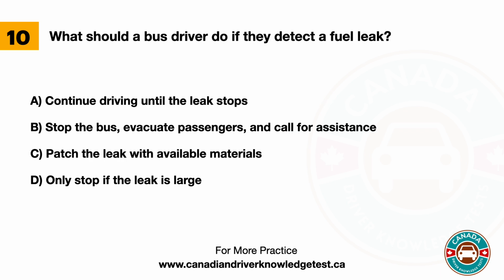Question 10. What should a bus driver do if they detect a fuel leak? A. Continue driving until the leak stops. B. Stop the bus, evacuate passengers, and call for assistance. C. Patch the leak with available materials. D. Only stop if the leak is large. The answer is B. Stop the bus, evacuate passengers, and call for assistance.